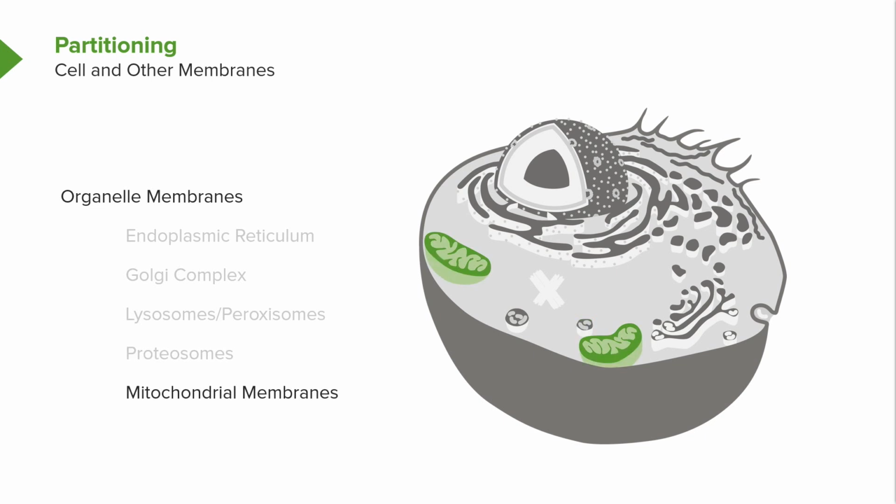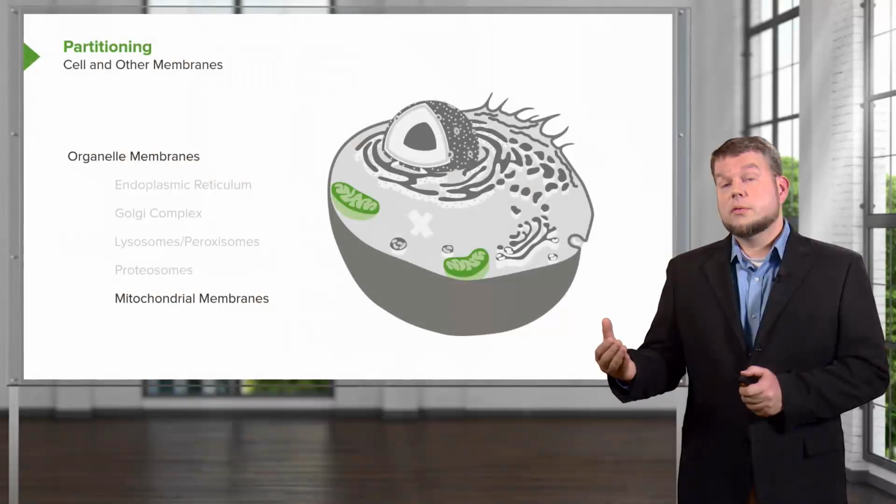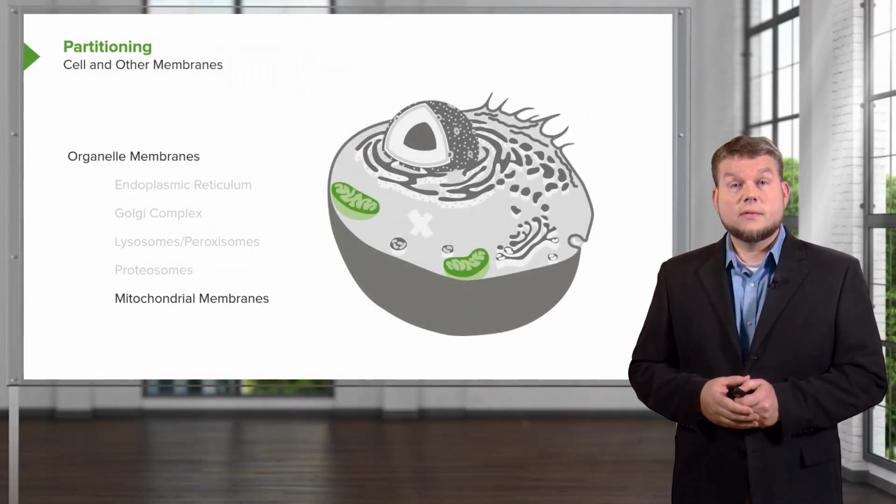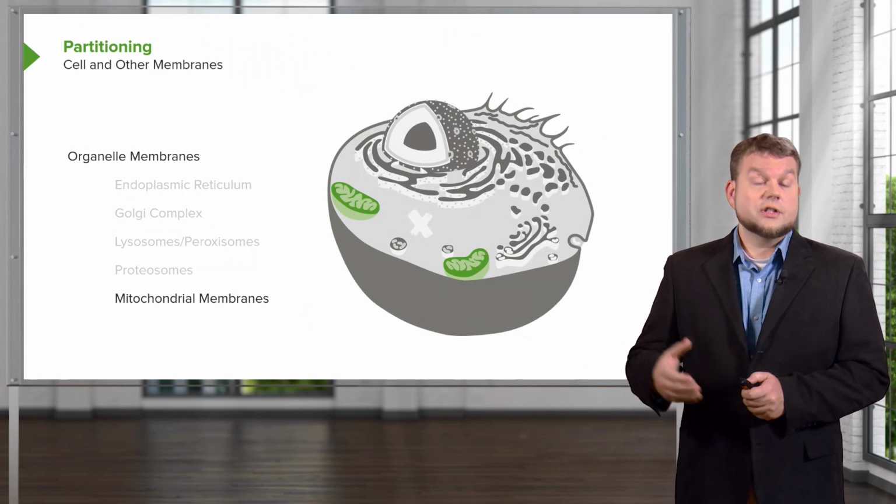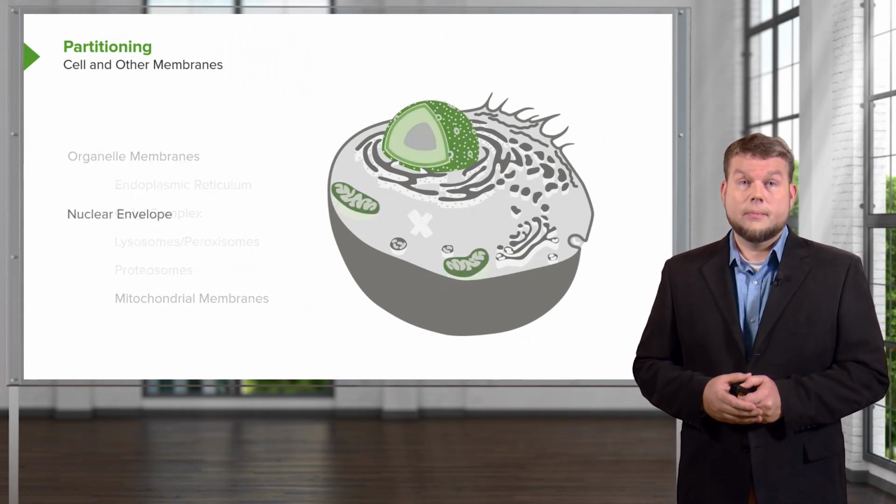The mitochondrial membrane is the final organelle structure membrane that we'll talk about. It's a little bit more specialized. In fact, it has a dual membrane structure. The first portion of the membrane allows for some things to move in and out, but then you have a second membrane structure that will separate structures to a greater degree. And this will be important for such things as oxidative phosphorylation and production of energy within the cell.